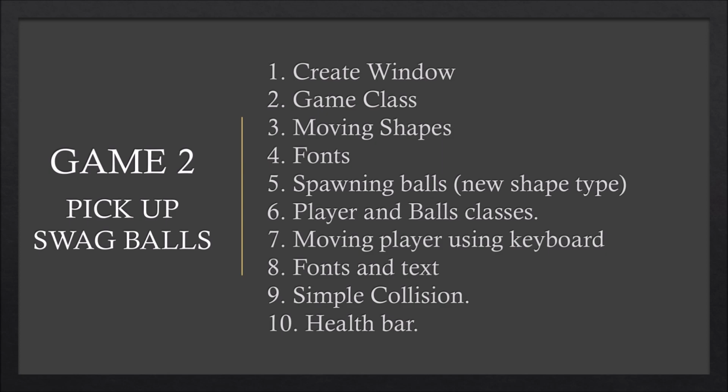We did touch on that in the last series, where we collided with the mouse pointer on the objects, but now it's going to be 2 objects with each other, so that's kind of the difference. And then if we do have time, we'll implement a little health bar to show you how you can implement these small bars and stuff. We're not going to do that in a class in this video. It's just going to be outside, and that's not the best way to do it. Obviously you want a class, but there you go.